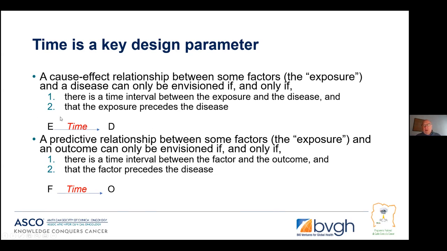Of course, you will tell me, well, that's not rocket science to have just an exposure before disease and to have time in between and so on. In fact, all the experience shows that sometimes the most difficult thing to do in epidemiological research is to really have a good idea of the time relationship between events, exposure and outcomes, and of other factors. This is something that can pose a lot of issues. And although it looks simple, it's sometimes one of the most complicated things to address when reading a paper or when writing a protocol.